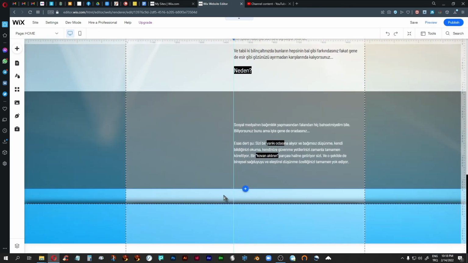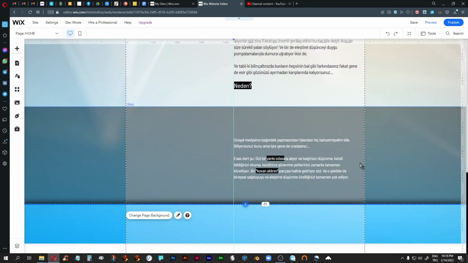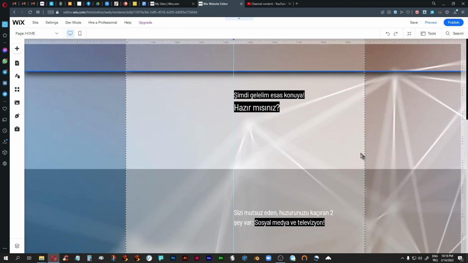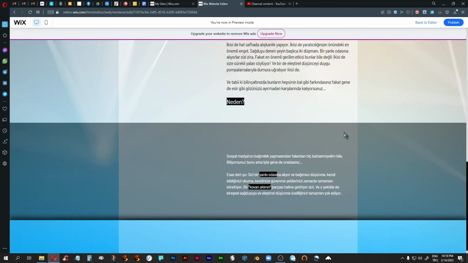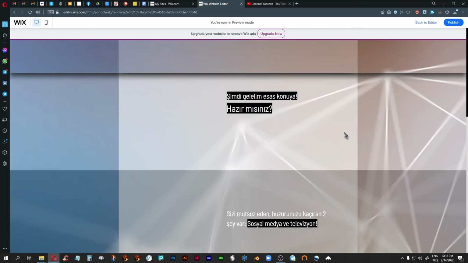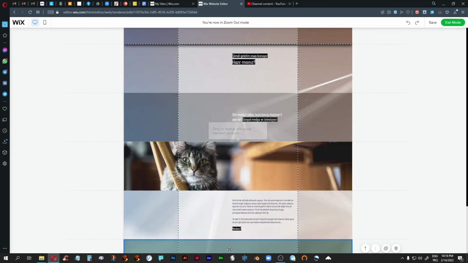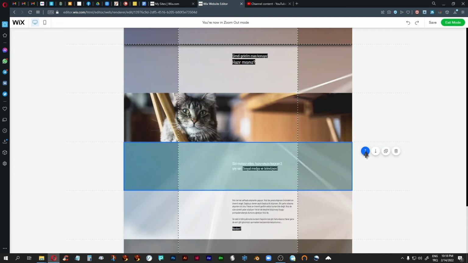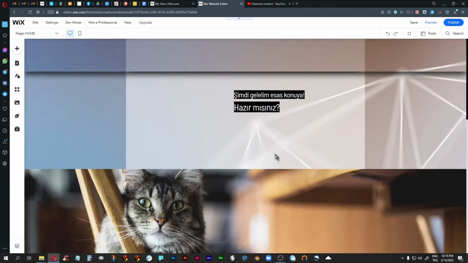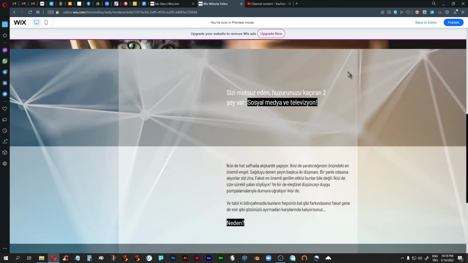Here obviously I need to move the page footer up like that, and then that would be another way of creating a background for a website where you are using strips, which are also organizational elements like we already discussed. So you can move them up, you can move them down. Let's move this one up now and exit mode, and let's see what happens. Let's give it another preview. So now it looks like that.